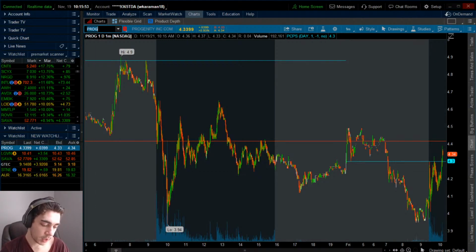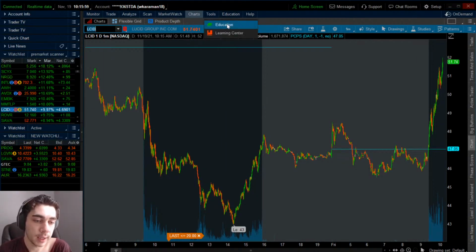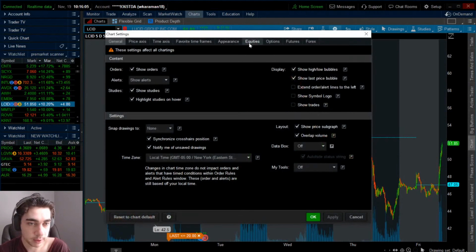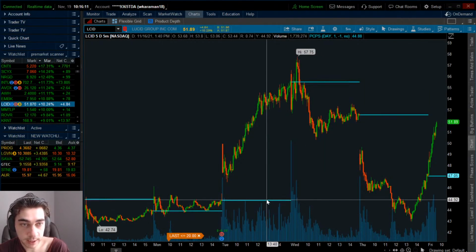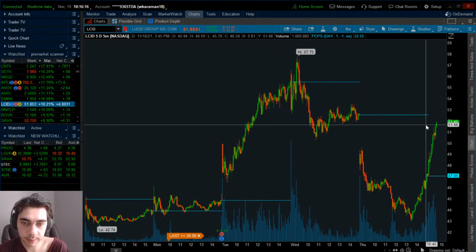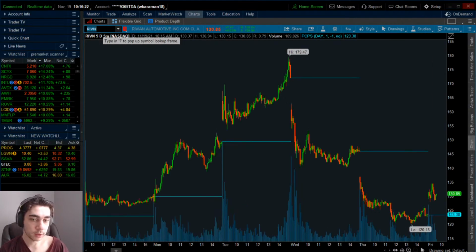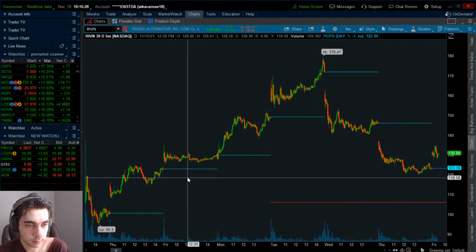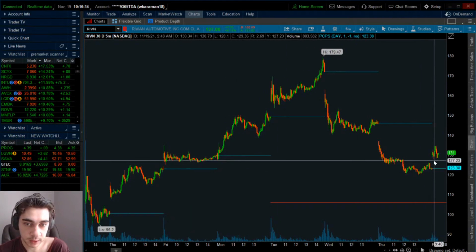Lucid is running. Yeah, we talked about this in the beginning of the stream, how Lucid follows RIVN and how these were both gap close reversal plays to fill the gap above. Lucid had a gap to fill right here at 44.88. Ever since it turned it into a support level, it's been nothing but upside, filling this gap at 52.55. And then same thing for Rivian. We talked about how the gap fill play was right here towards 123, and it hit that 123 level. It's been going up since.